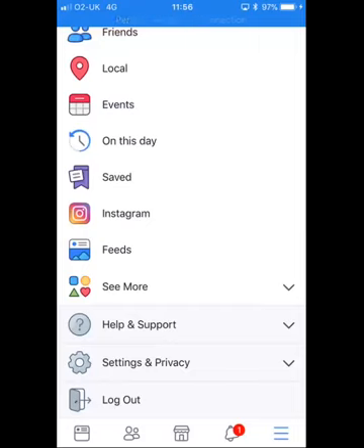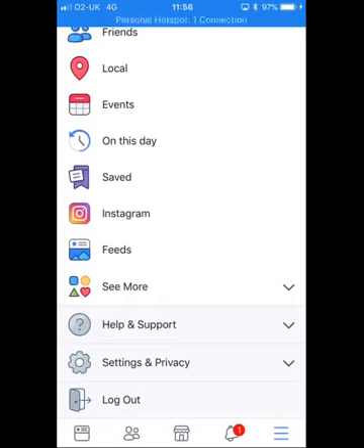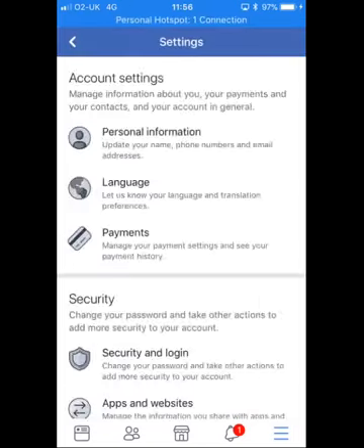And if you're using another kind of phone, then you would just go to a page where you see all this information in your settings and privacy. So first of all, just click on settings and privacy and go to settings. It's worthwhile periodically to check your settings on Facebook, and especially your privacy settings as well. So for just now, we're just going to check the apps.